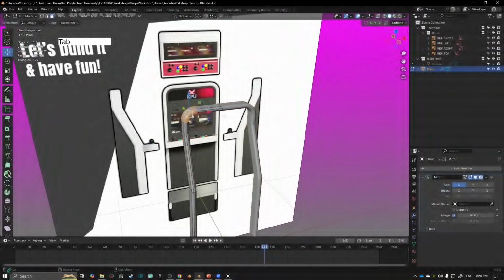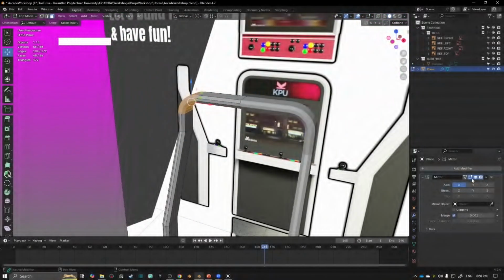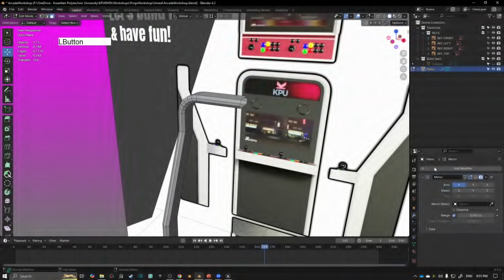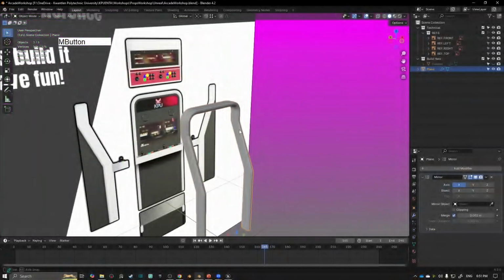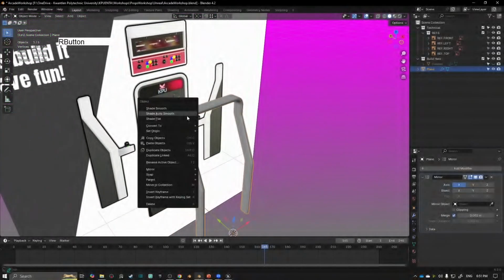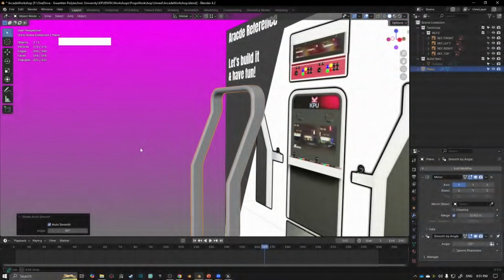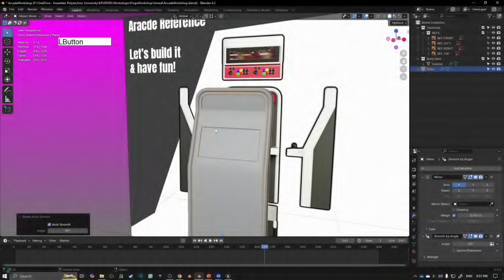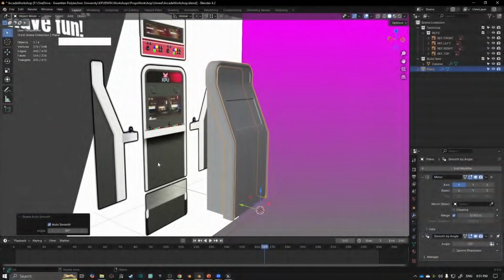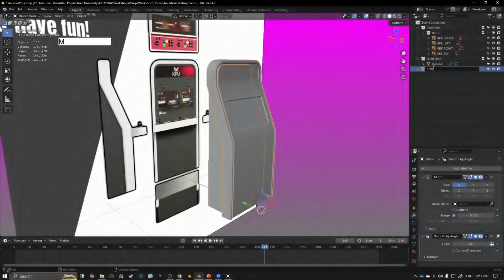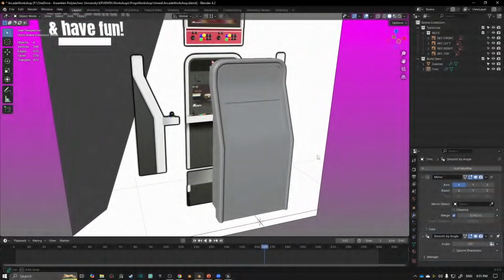Okay. Now one thing that I want to do is turn this off for a sec. I'm going to delete these 3 faces. Okay, now this is where I'm just going to add Shade Auto Smooth. So now we've got this nice mirror modifier on there. If I bring back the cabinet now, we've got the black inner part, we've got the white outer part. I'm just going to call this Trim. I'll put that in with the cabinet. Okay, so that's looking pretty nice.